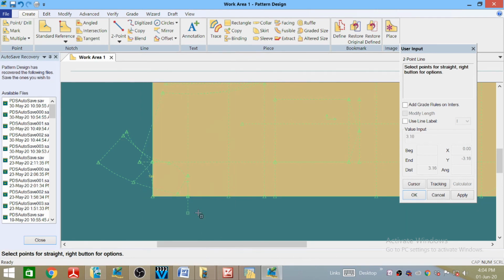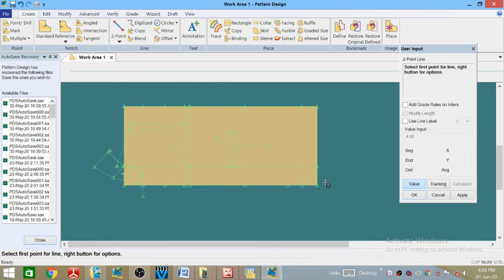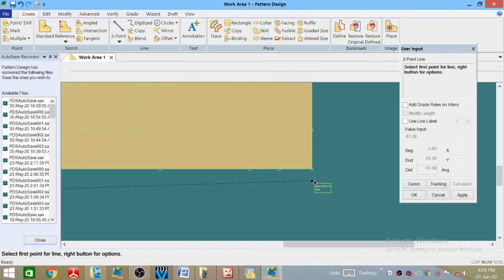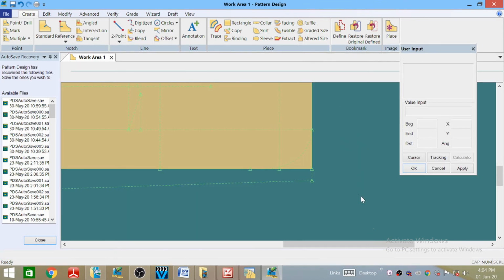Have to go to the vertical, the value we have to put here -4 and hit the enter button, and then you have to go to this point and then you have to come to this point -2 and hit the enter button. Now you have to join it. Similarly from this point and this point, right click and then OK.